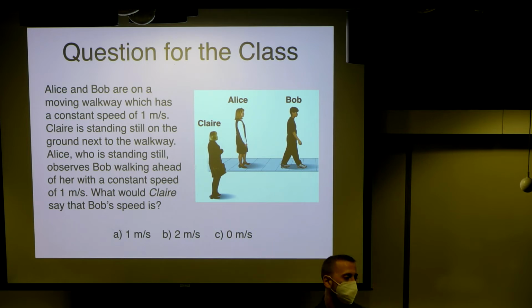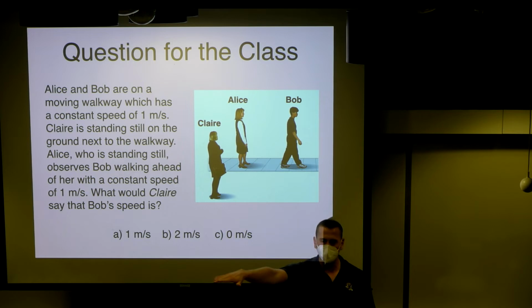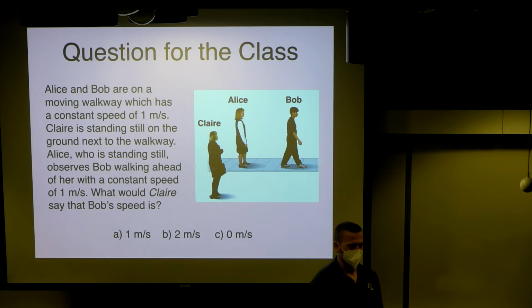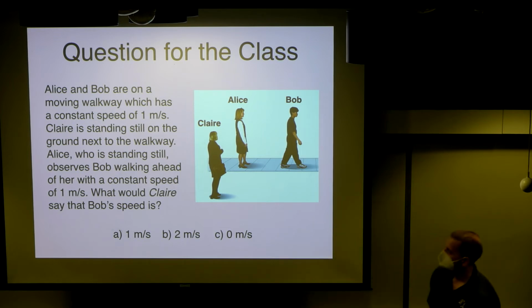Where this becomes less straightforward is where things are not moving just in one dimension like this, but instead they're moving in 2 dimensions. So let me give you an example of that. Let's say I'm trying to cross a river, right? Maybe the river's flowing this way and I want to just row my boat across. That's now a 2-dimensional problem where I have to sort of add the velocity of my boat to the velocity of the river. Another example would be flying a plane into the wind, right? You have to add the wind velocity to the plane's velocity in some way. That's where it gets a little trickier, okay? But the basic idea of addition is going to apply. It's just going to be with vectors, okay?